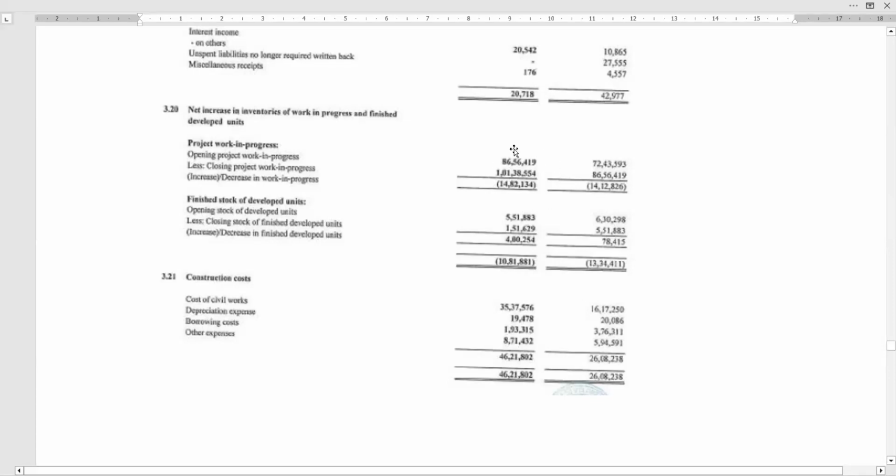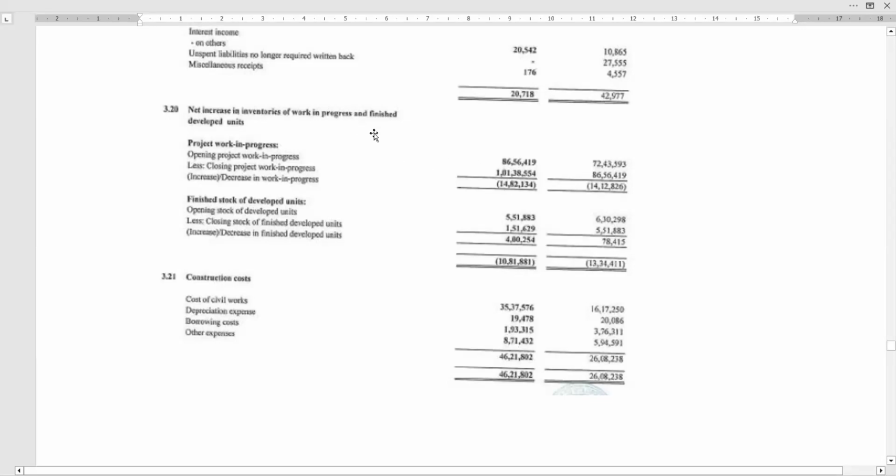Please remember, this is net of sales. Now, finished goods. Same way, opening was this much, closing was this much. So total, if you see total inventory, work in progress and finished goods, it is negative 10 lakh 81,881. It means what? During the year, whatever they have incurred additionally is transferred to work in progress, net figure. Suppose if you leave finished goods, it is in positive, you may not get doubt. If you see in work in progress, it is in negative.